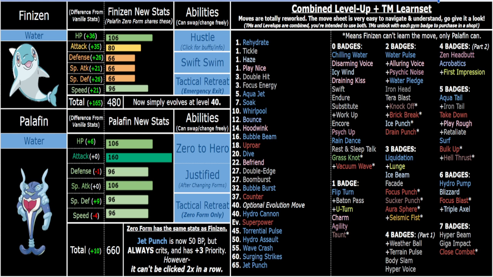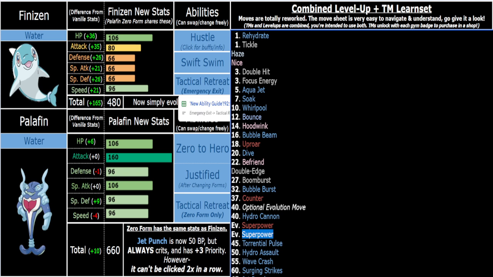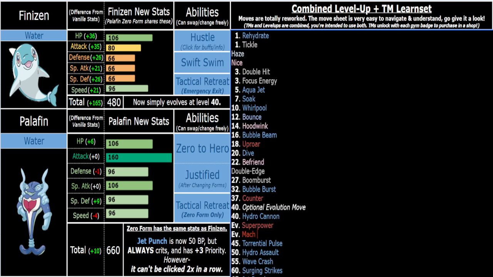Powered up, you've got Vacuum Wave. Also, I guess I could give Mach Punch on evolution as well, just for the hell of it, it does fit. I could even give Bullet Punch too, but yeah.